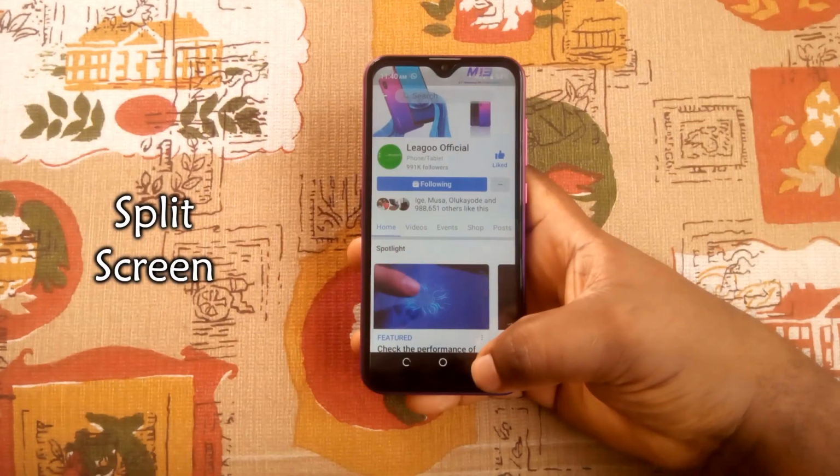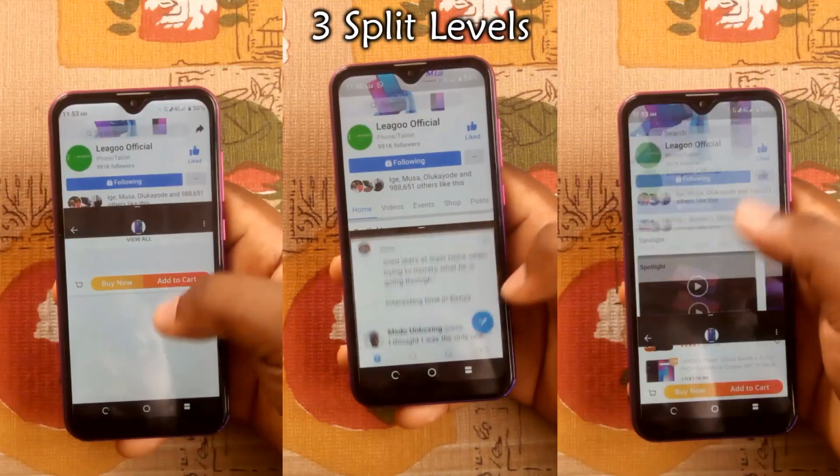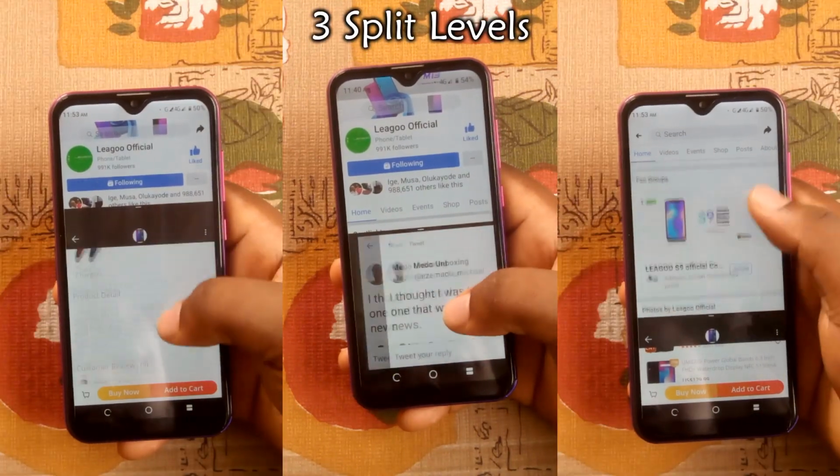Long pressing the recent apps key navigation activates the split screen mode, which can be adjustable up to 3 split levels for convenience.